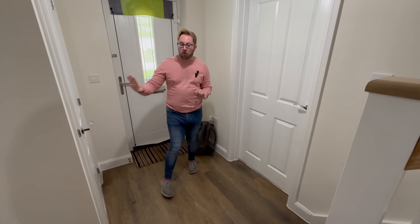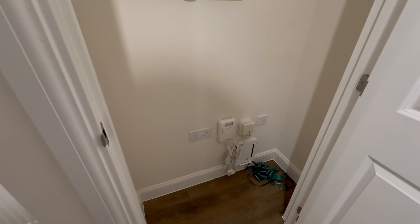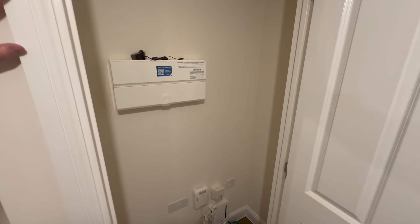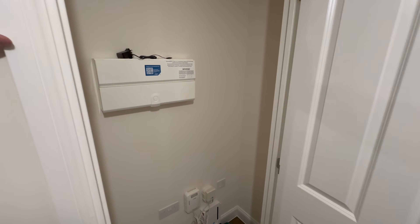This house comes as it is, but if you're buying this house type on a different plot, depending on when you get in, you'll be able to pick your own choices of flooring and finishes. There's a handy cupboard with all your media points at the bottom, your fuse box — probably good for shoes, coats, a mop bucket, things you don't want on show.